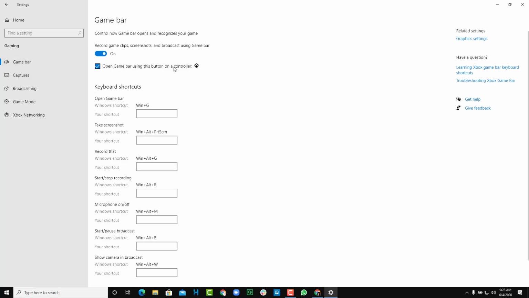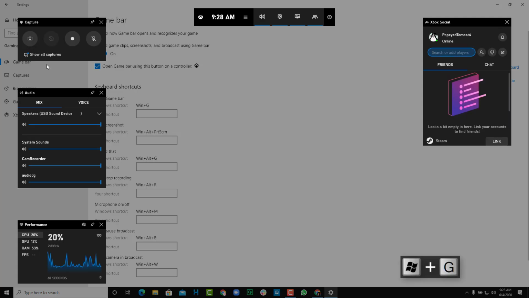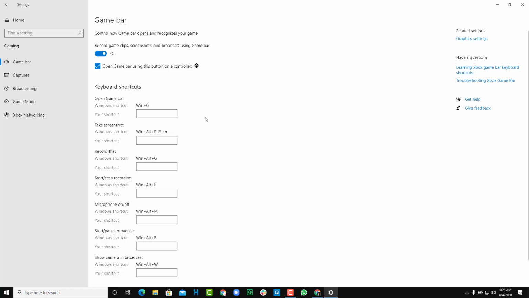So it says that to open up the Gamebar right over here, you can actually press Windows key plus Z. If I were to press Windows Z, it'll open up the Gamebar, as you can see right over here. So you have the capture option right here. You have the audio option on how you want to record it and so forth. This can be used not just for recording games, but for your regular recordings as well, as you can see right over here. So let us exactly do that.